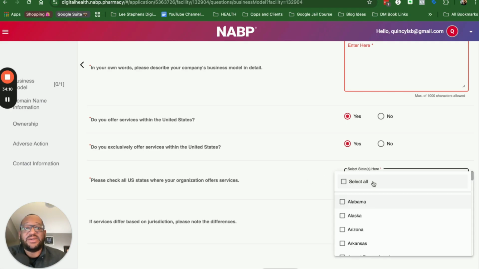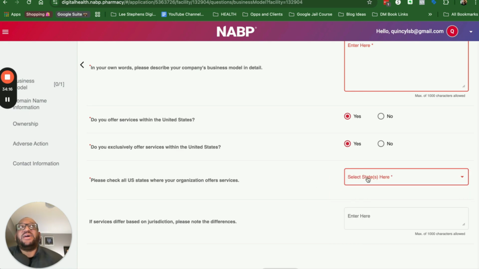So this is a good one. I know a lot of med spas that have multiple locations, and probably the way most of them work is, not most of them, but the ones who have multiple locations, they probably have those locations within the same area, but they offer telehealth services in other states.